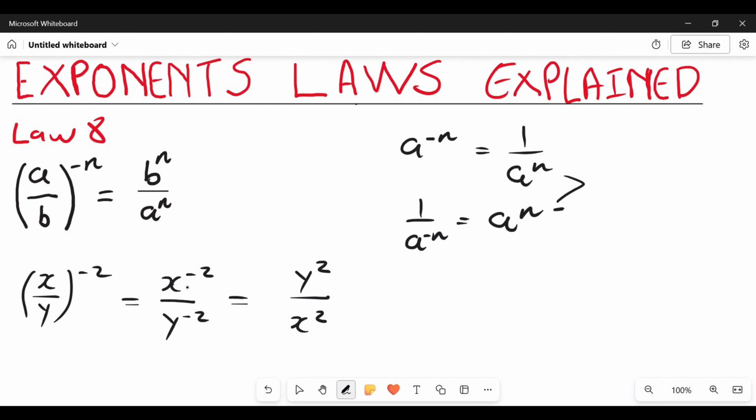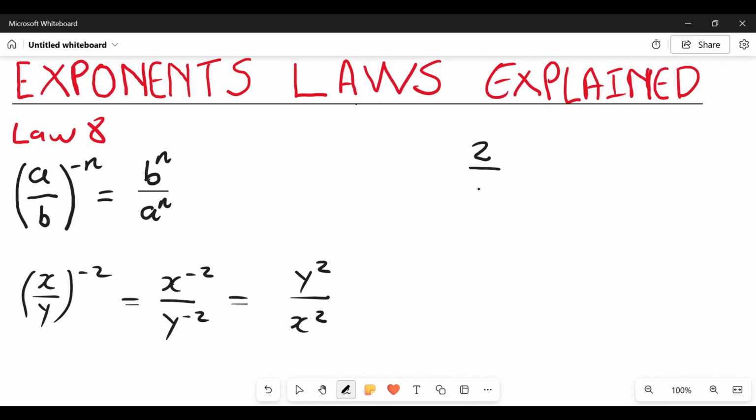So the signs here have to change. Since these exponents are negative, if you want them to be positive, the base on the denominator becomes the numerator. The base on the numerator becomes the denominator. I hope you can understand, guys. Let's make another example on this one. Let's say this time around we have 2 divided by x, to the power of negative 3, like that. When you solve this one here, when I have 2 to the power of negative 3 divided by x to the power of negative 3, our x is going to be x to the power of 3, since this sign is going to be positive.